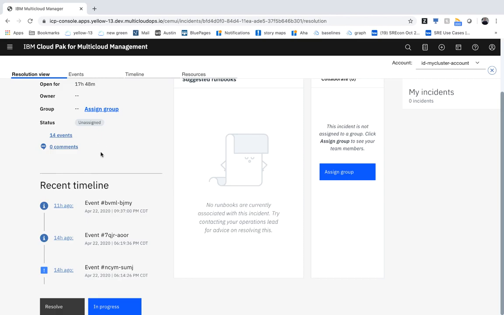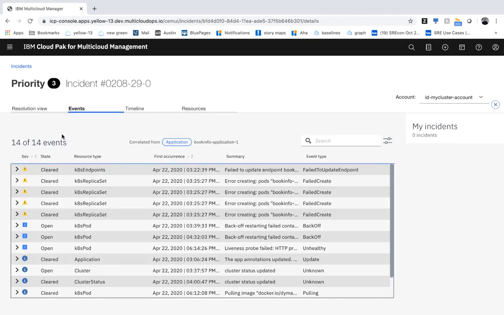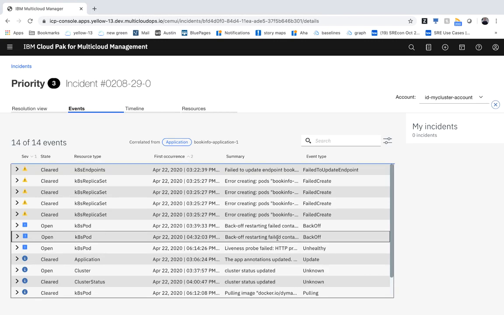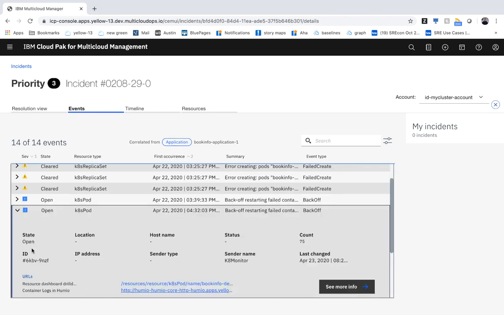The incident dashboard correlated several events into a single incident that I got alerted to. I see that this service, MySQLDB, a component of the BookInfo application, was just updated at 1:01 p.m. By 1:03 p.m., I have a backoff failure that is causing restarts in the pods. This is extremely useful because it signals a problem with the application code that was just updated. I can now skip viewing my monitoring dashboard to resolve this problem and jump directly to the log files to see what is causing the crash.